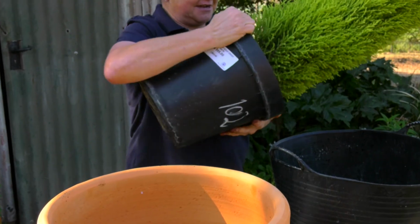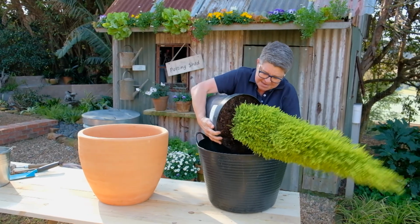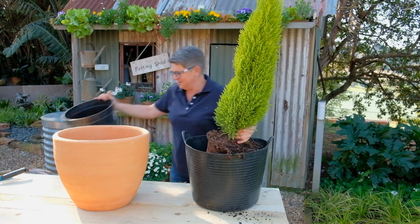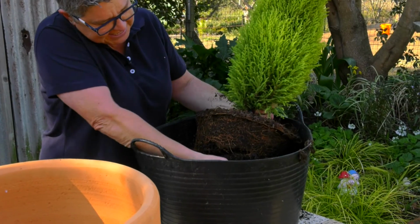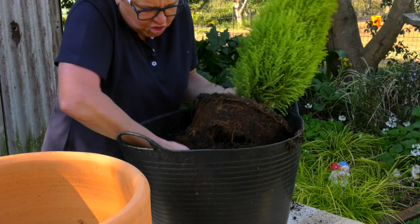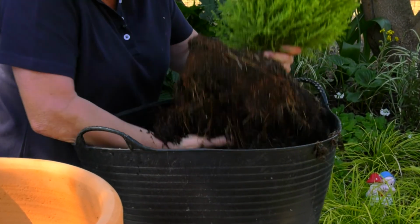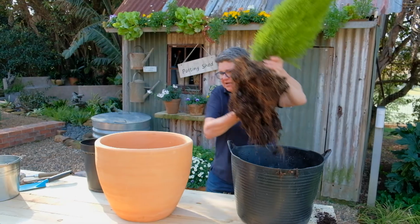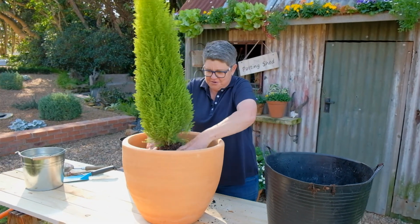Tip it onto its side. There we go, and do it over your trug so you don't make a huge mess. And then just a gentle tug. There we go. And out it comes. And when you take it out, try and keep this root ball as intact. You can see it started separating here, but just try and hold it and keep it together as much as possible. All right, let's take this baby, and he goes, oh, you're gonna be happy in your new home.